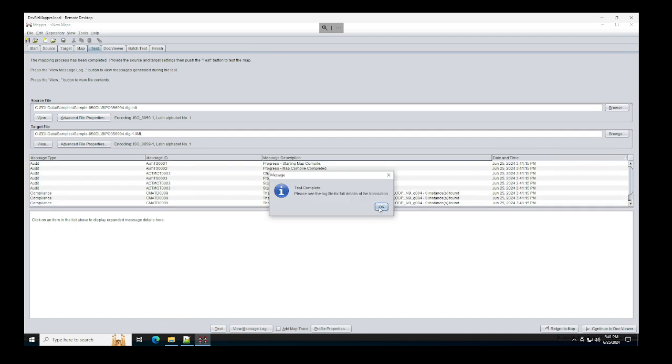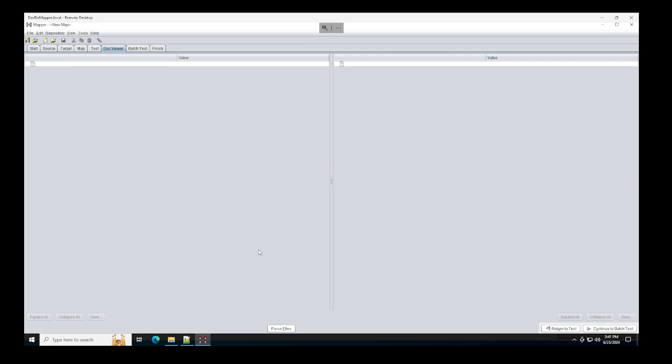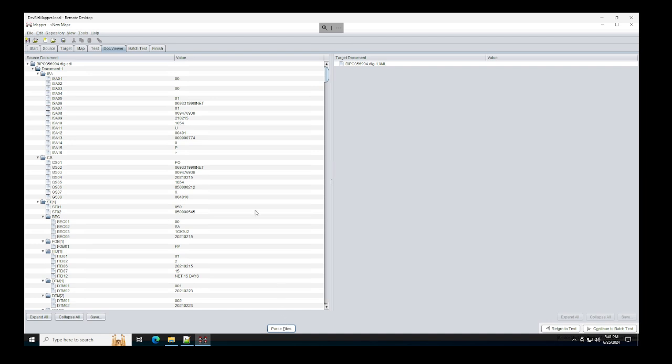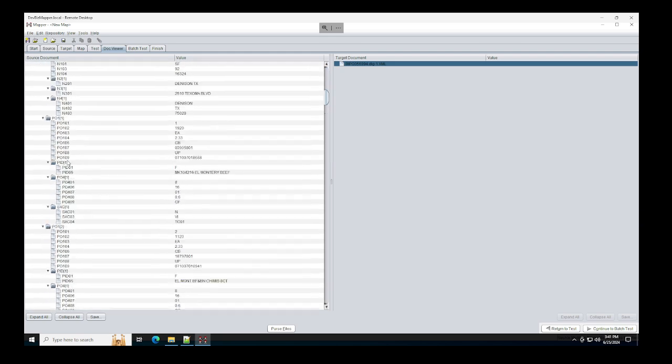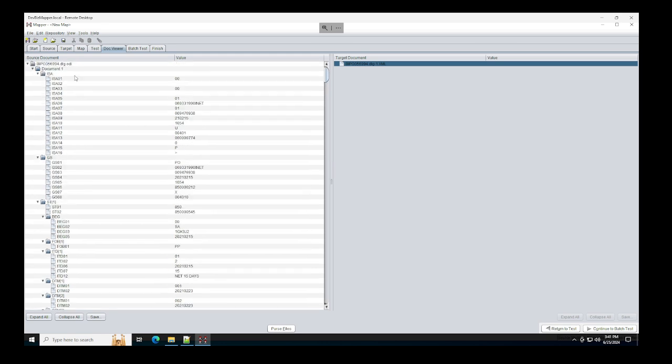Oh, okay. The other thing I can show you is the doc viewer. Look, if I hit parse files, notice how it parsed the source. Interesting that it didn't parse the target because there were some errors. But you can see the information here, how it's parsing the source file.